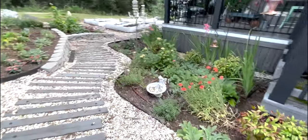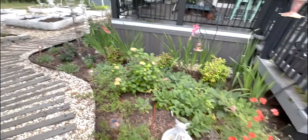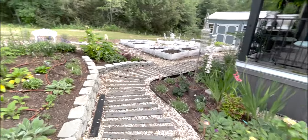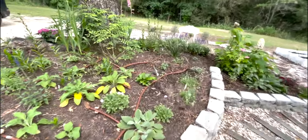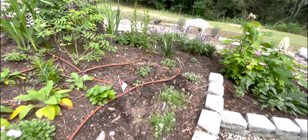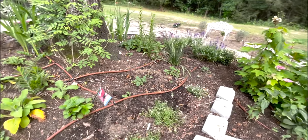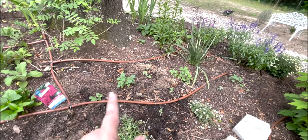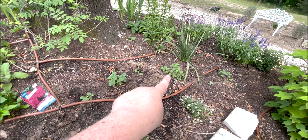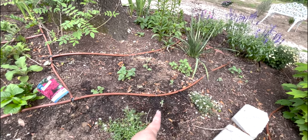I think this poppy is just about done for the season. We are not going to pull him out until he's absolutely finished. And then my mom wants him. He was supposed to be pink. All right, so we put 1, 2, 3 of the pink salvia. They transplant kind of okay. Sometimes they need a little extra water. This one kept wilting, so I gave him an extra emitter. I still don't know that this one will live.